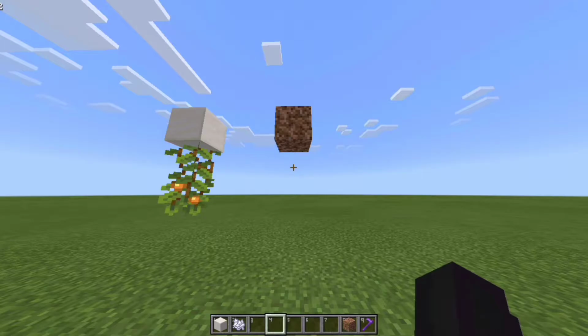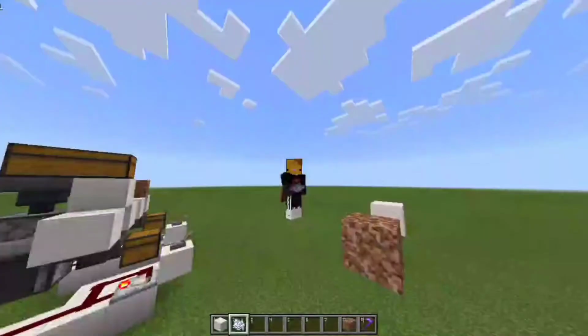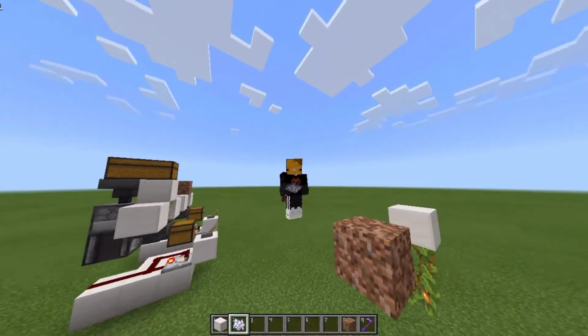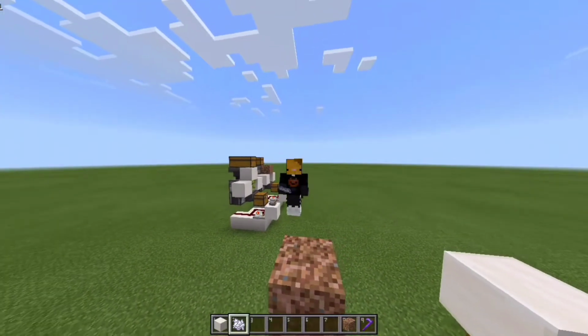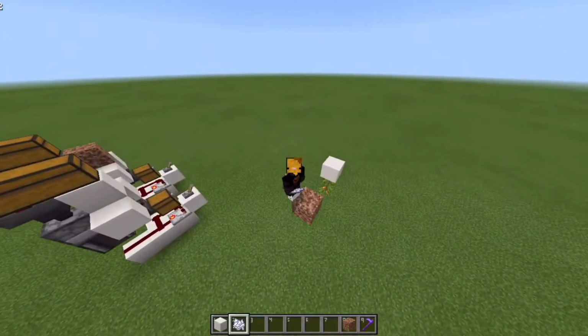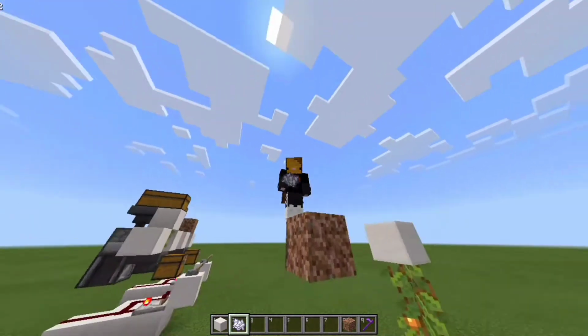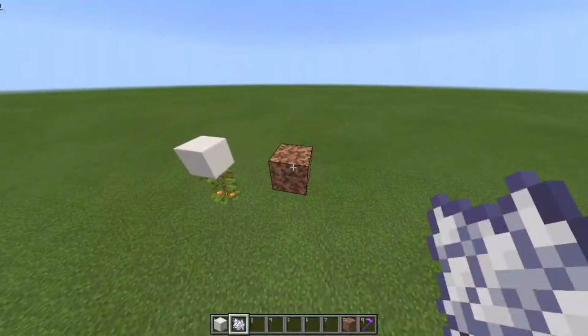Now hanging roots is kind of different. In order to get hanging roots, you need to have rooted dirt. So if you don't know what rooted dirt is, it is a block where an azalea tree gets summoned or an azalea tree grows. It will change the block underneath. If it's grass, dirt, mycelium, podzol, dirt path, it will change that block to rooted dirt. And this rooted dirt does have an interesting mechanic.